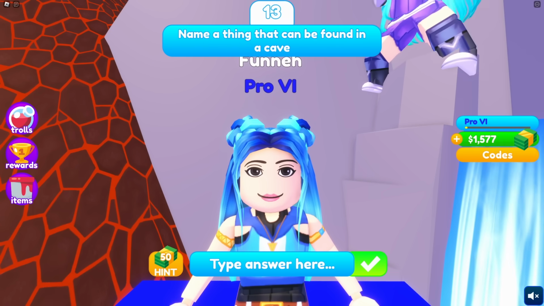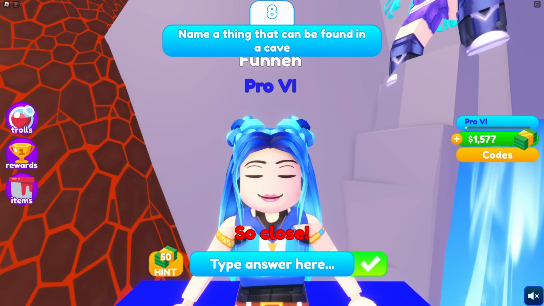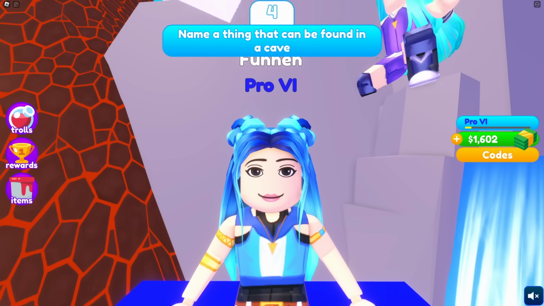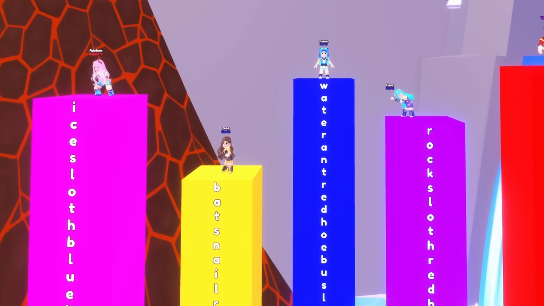Name a thing that could be found in a cave. Oh, are you serious? A pickaxe? Ants. I wrote water. I don't think that was a good idea. There's a bat. A bat. Three letters. Or always ice. In the cave. Ice caves.